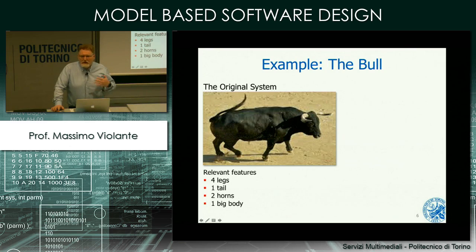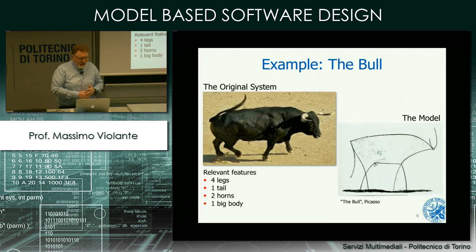Then all the different shades of colors that we have in this picture are not relevant. They are adding details, but they are not changing our association of this shape with a bull. So if we want to build a model that abstracts all the details and is still able to convey the information about the bull, we have to throw away details till we just have the relevant features.